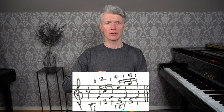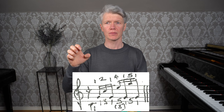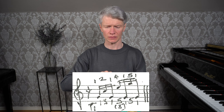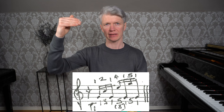So, I'll play the example and you can maybe hear for yourself the difference in rhythm and how it works, where with the AC fingering, you're not basing the decision on the distance, you're basing it on what finger can do what job best. So here, on the bottom is the AC fingering. So you'll be using the 5 on the E and the A and the third finger on the C. And with the AC fingering, the job the fingers can do best is the one true God, as opposed to the distance being the one true God.